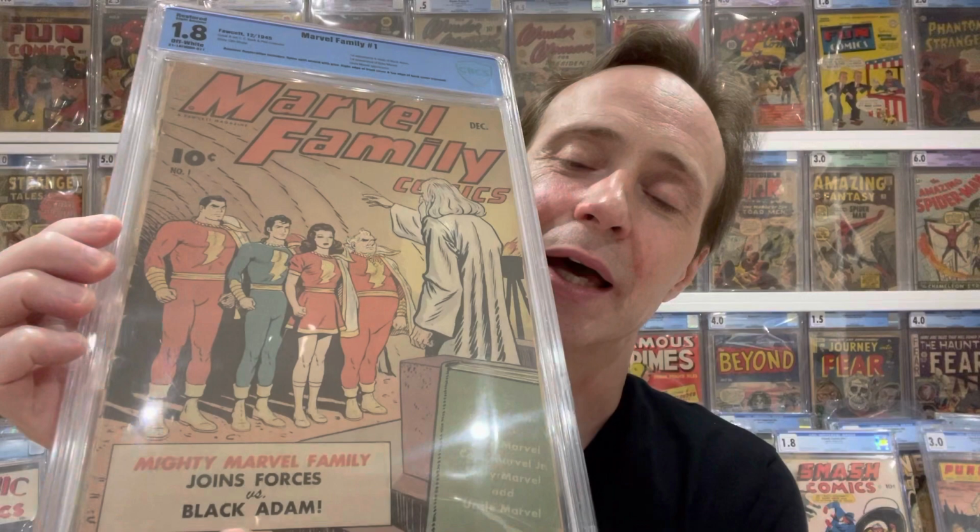It's the first appearance of and origin of the Black Adam. So that's the big thing. That's the reason why it has exploded in terms of popularity. It's the first appearance of Baby Marvel. I don't know who Baby Marvel is. And it has an Uncle Marvel appearance. This is not the first appearance of Uncle Marvel, though. But this is the first issue of Marvel Family Comics. So this is Marvel Family Comics #1. And it even says right down there, Black Adam. But this is the only time that the Black Adam actually even appeared in the Golden Age.